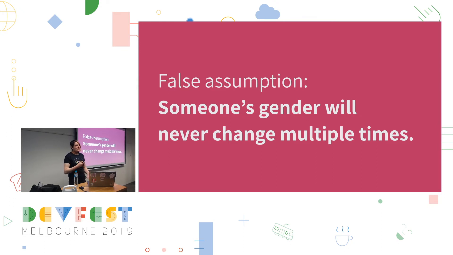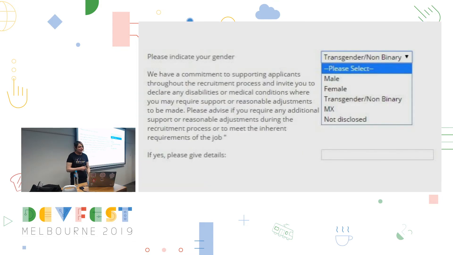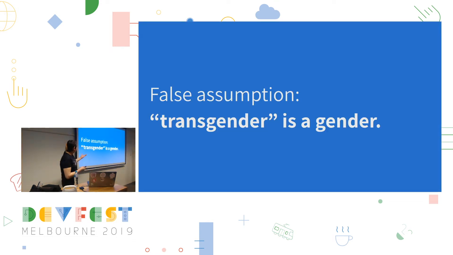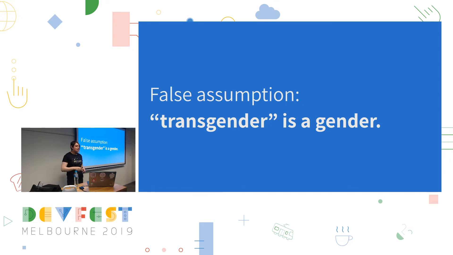But we also need to be smart about how we do better, because sometimes companies and apps try to do better and produce something like this — a really terrible UI. For starters, transgender is not a gender, it's a gender status. It says your gender is different to the one you were assigned at birth — it's not a gender itself. And MX, as we've just discussed, is a title. So this form is just all over the place. Never put a collection form that has male, female, transgender — because a lot of people are going to want to tick both male or female AND transgender, because it's a status, not a gender.